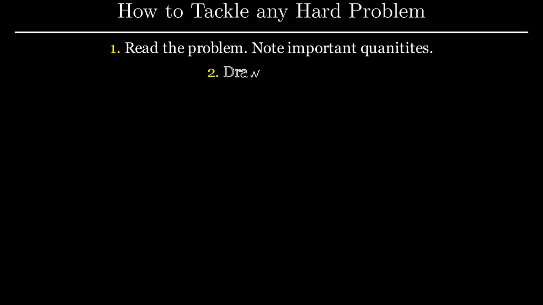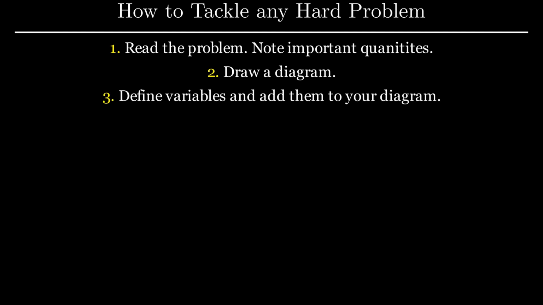Step 2. Draw a diagram. Many times, hard problems will deal with physical situations that can be hard to fully grasp without a visual aid. A diagram will be sure to keep you on the right track and will be worth your time, even though it feels annoying to make one at times. Step 3. Define variables and add them to your diagram. Defining the right variables is key to solving the problem.